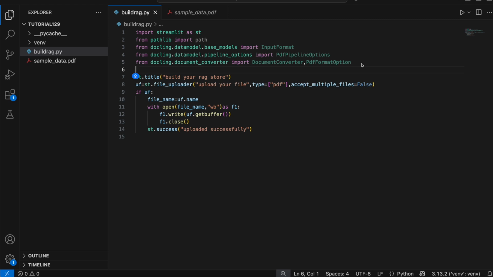Okay, so let's first build the pipeline. Everything is here, so I'm just building the pipeline. Input doc path, okay.